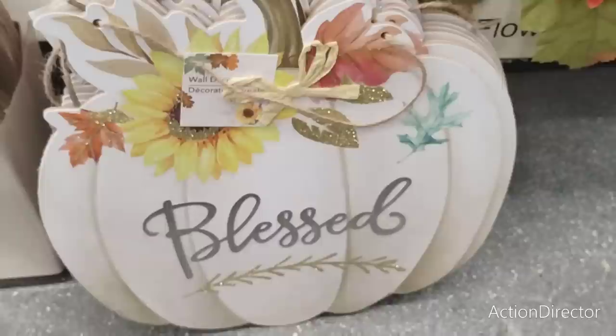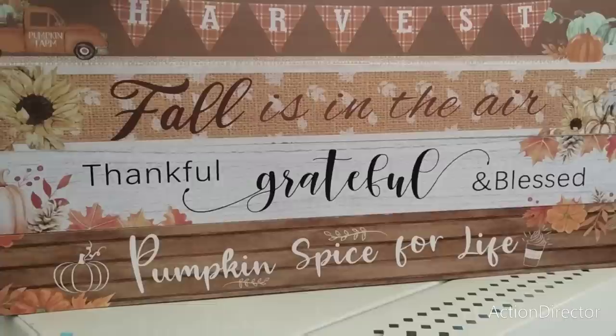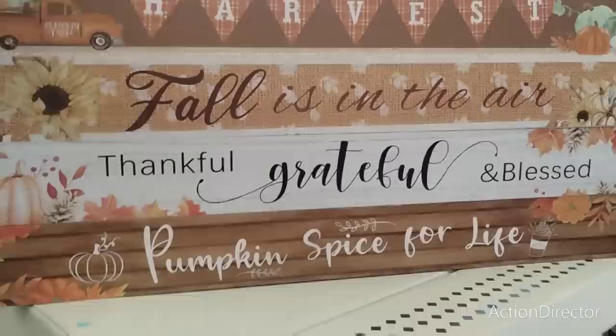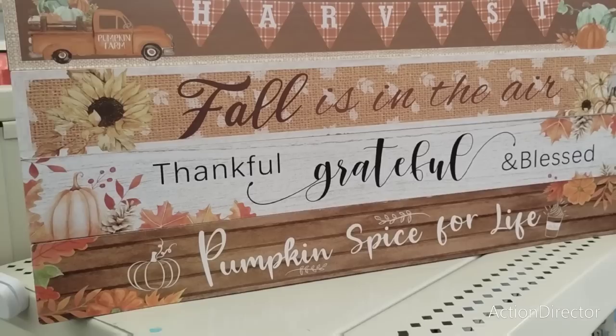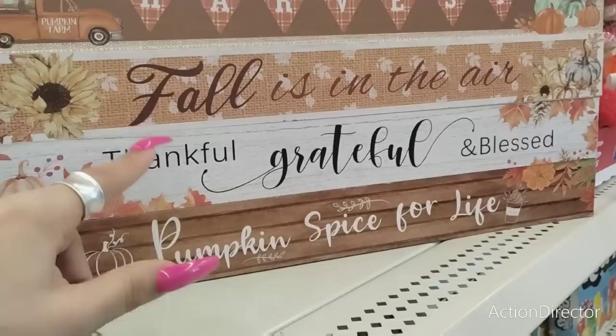It really, really is. Have these nice signs, which I love to glue together and put like harvest, fall is in the air, thankful, grateful, and blessed, pumpkin spice for life. And I think gluing them together just makes it look a lot cuter, makes it look more high end, and gives it that Hobby Lobby-esque feel. Of course, I'm not saying glue it together in this exact form. Make it how you want it. If you want to put fall is in the air, pumpkin spice for life, however you want to do it.